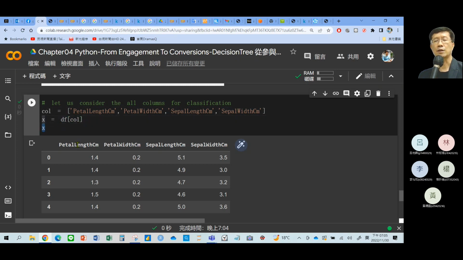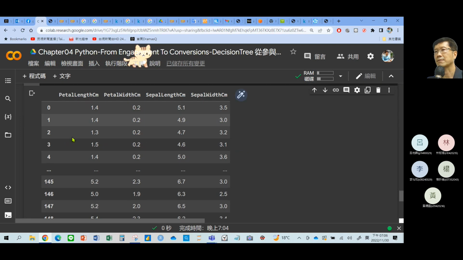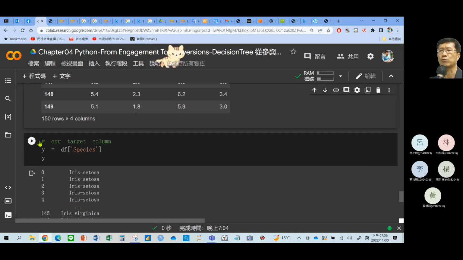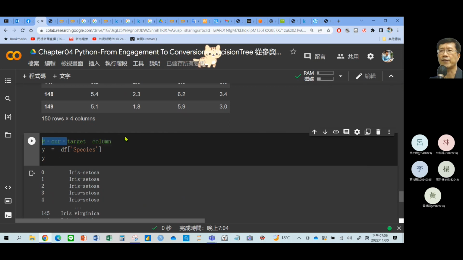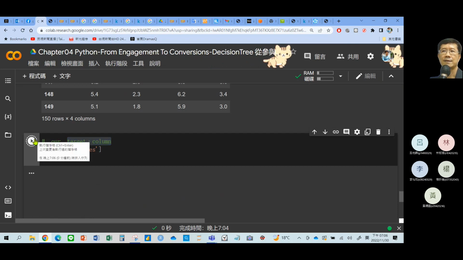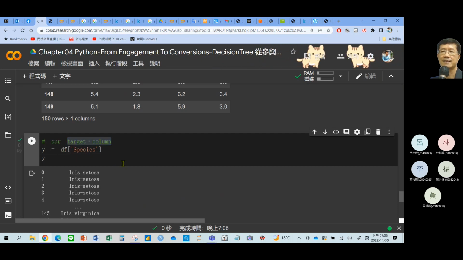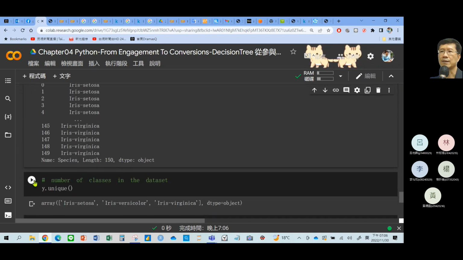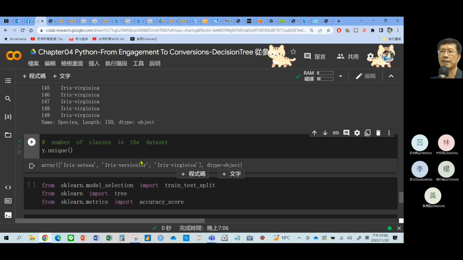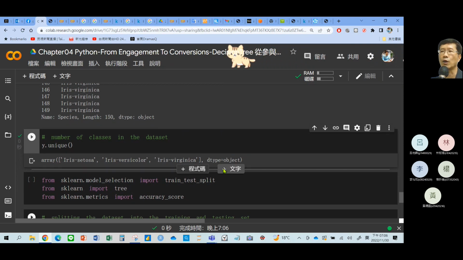This X doesn't have the target variable, which is species. 这边就少了 species 栏位，因为那个是我们的目标变数 Y. Here we define our target variable, which is Y. How many unique values? 3. 好，接下来就是 so easy.